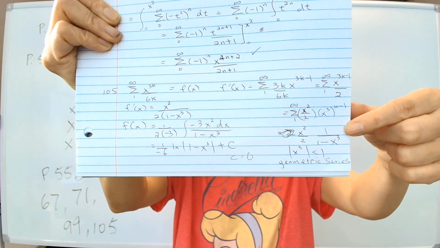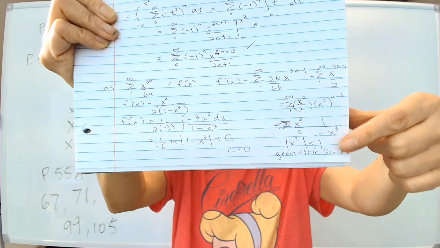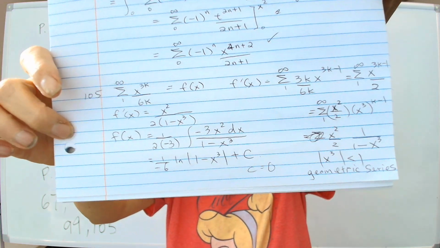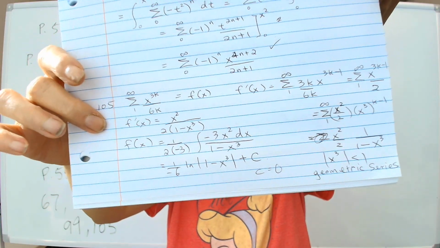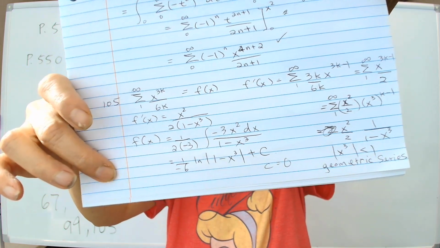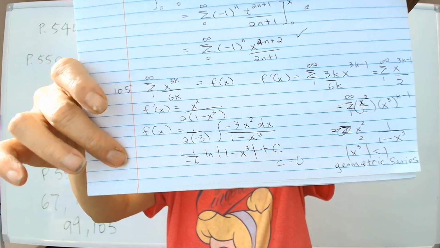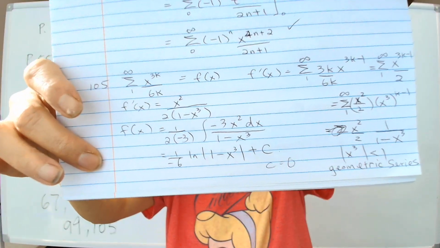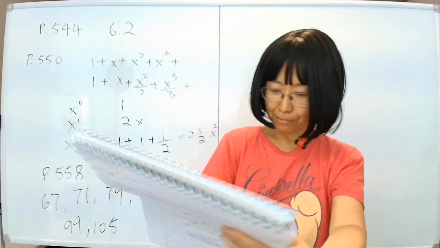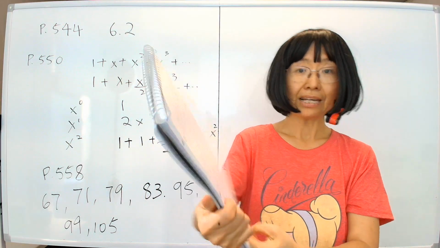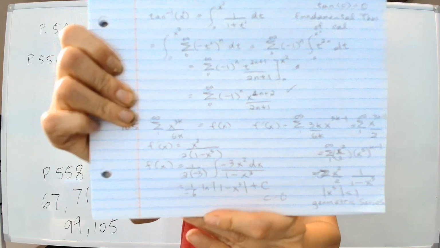Now, when I got the answer, that's only the derivative. What's the function itself? On this side, I have to integrate what I got to find the original function. And the original function turns out to be this, with the constant being 0. And that is the right answer, I hope. I'm sure I checked the answer. Yes, I did check, and it is correct.